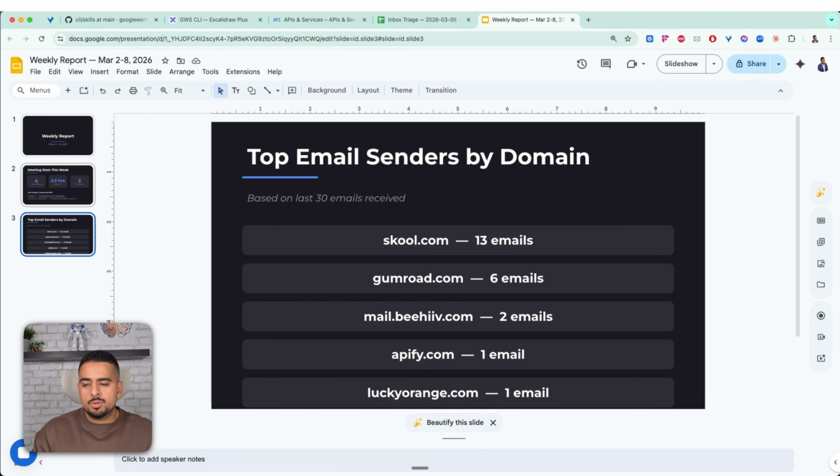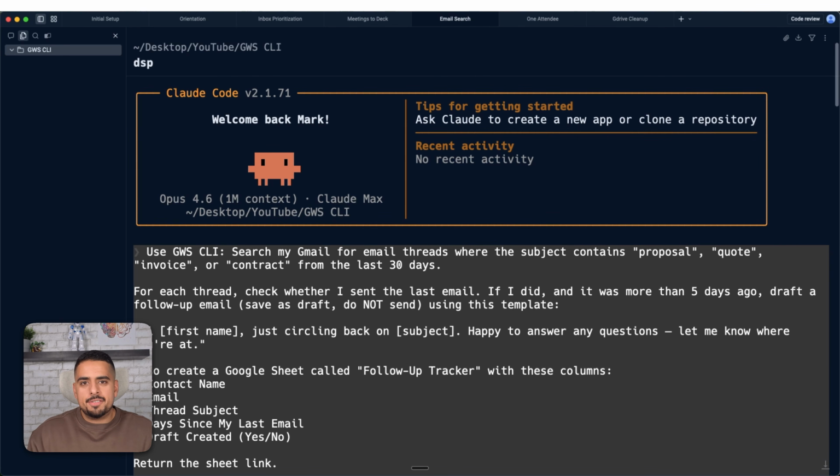Now, are these the most beautiful? No. But you can create your own skills on top of these skills to really dial in what these Google Slides should look like. Now, the next one, if you're like me and have thousands of emails, when you want to look for that needle in the haystack email from a year and a half ago, it's always tricky what you should enter into the search bar. This helps you with that.